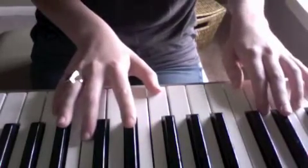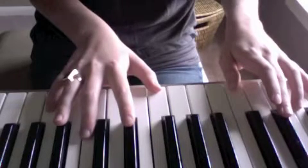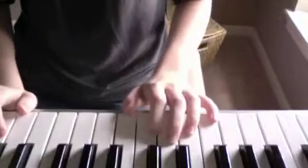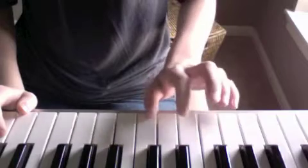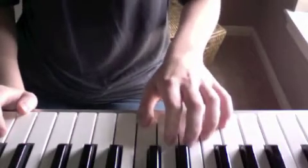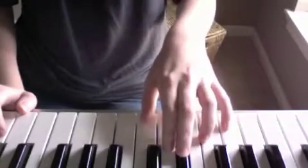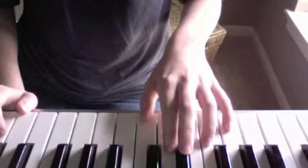Okay. I'll show you the left hand first and then the right for each of the verses and the chorus and then the bridge and then the ending. Okay, so starting with the left hand for the verses, this is very simple. You start with your thumb on E and then you play the E first. And that's all for the left hand for the verses.